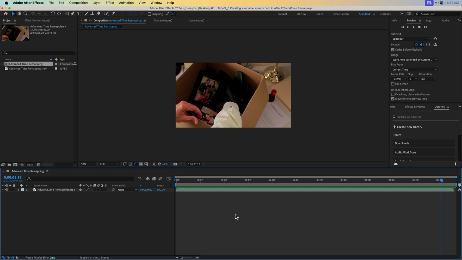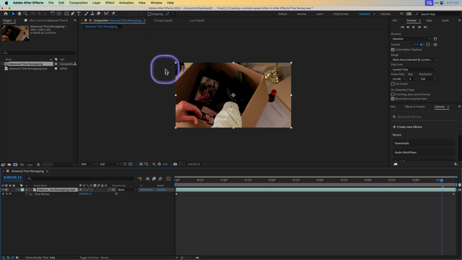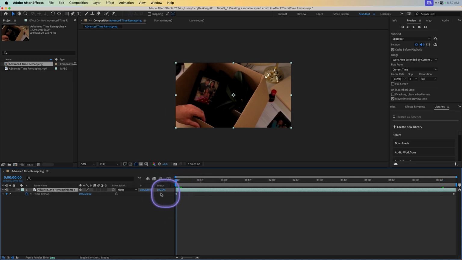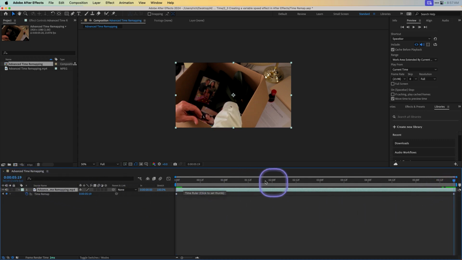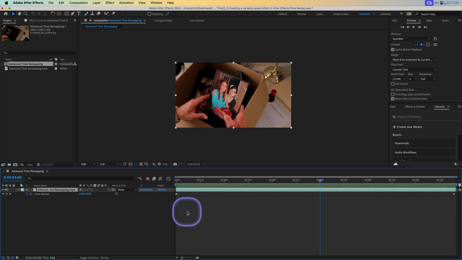So let's fix that. With the layer selected, I'll choose Layer, Time, Enable Time Remapping. Now there's keyframes that equal time. This first keyframe is 0 seconds. This last keyframe is currently 5:19. Well, that's the same duration as the clip. Time hasn't changed yet. Let's look at this here. I'll press play. Look, drop. That's where I wanted him to drop it.